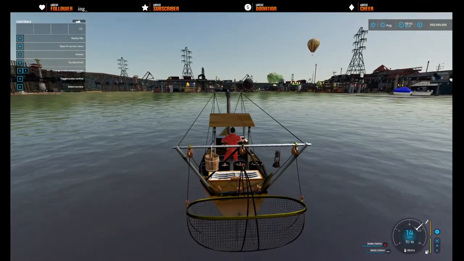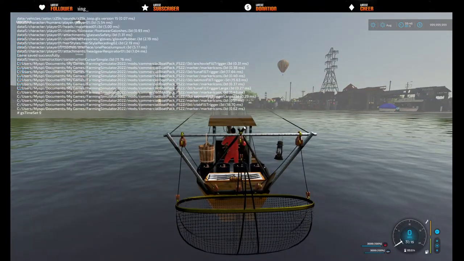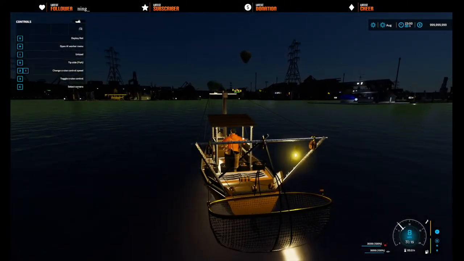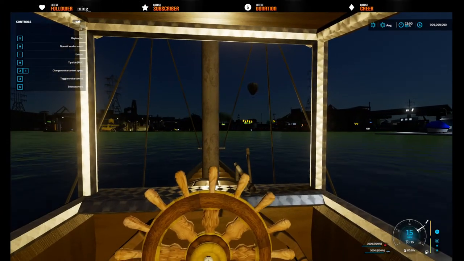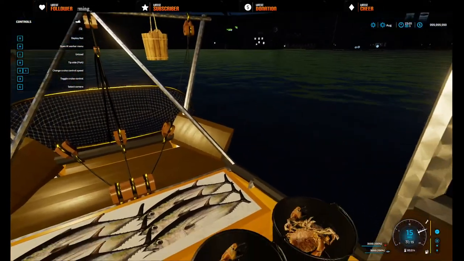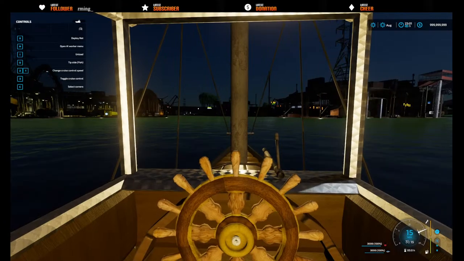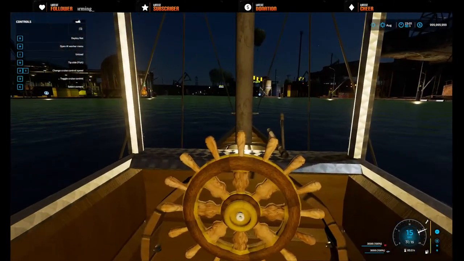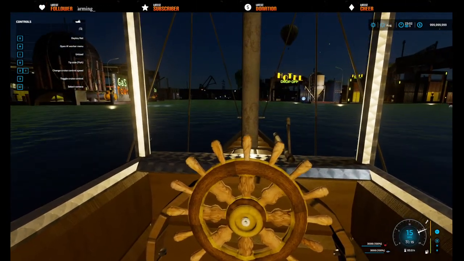So let's go over to our sell spot. And while we're at it, let's change the time of day here. Little night ambiance. Love this little boat. It's so simple. The textures are not even great on it, but I just like it. The net idea, that was one of my favorites.